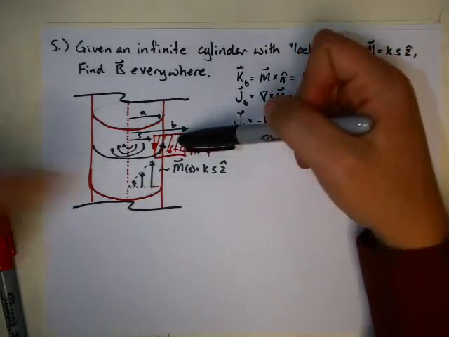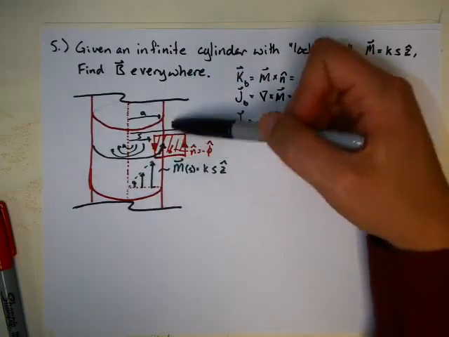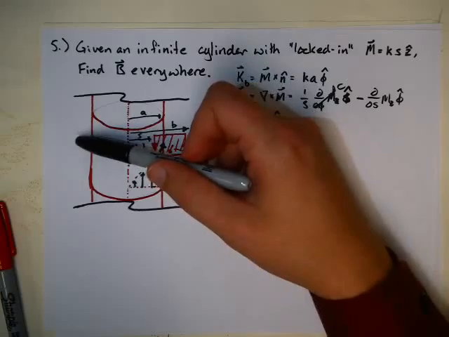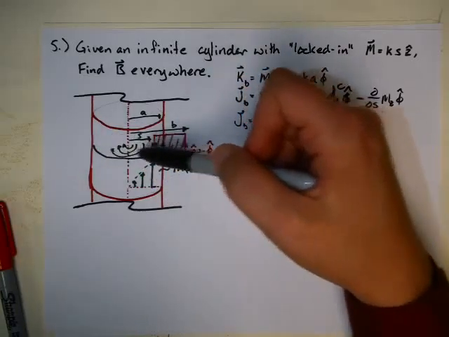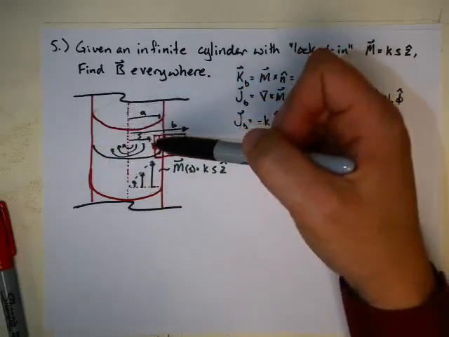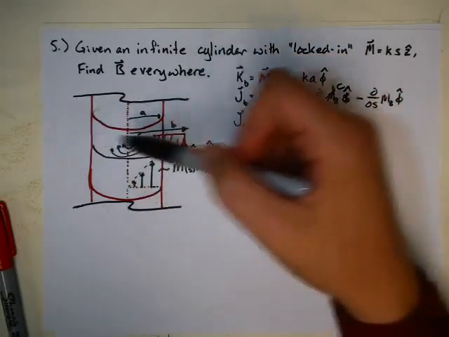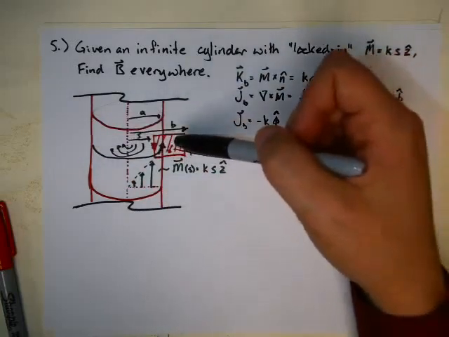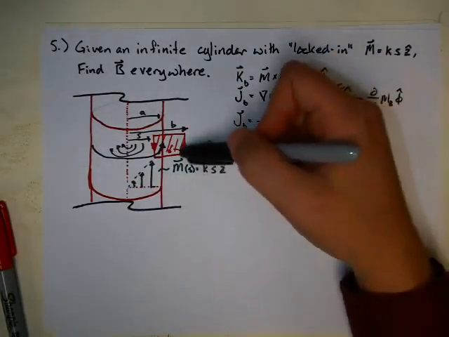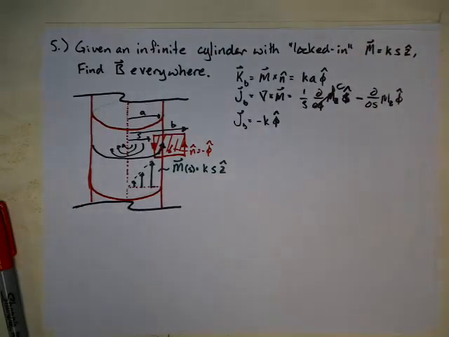The important thing to note is we can do fairly quick analysis. If we take this loop and extend it through the other side, then we go down here, up here, and because all current going in one side has to come out the other, the total current going through this whole loop is 0, so we'll have 0 contribution from these two legs. And so we just know that the magnetic field outside of this infinite cylinder is 0.